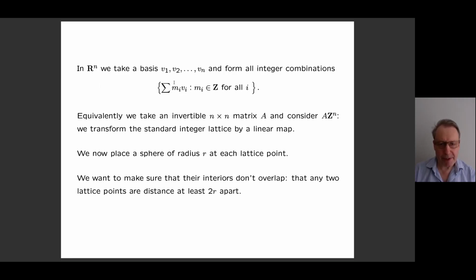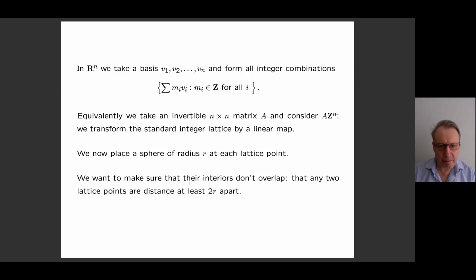In higher dimensions, we do essentially the same thing. We take a basis, and then we look at all the linear combinations of the basis vectors with integer coefficients. But for the purposes of what I'm doing, it's actually going to be slightly simpler to think of it this way. You take an invertible matrix A, and then you apply it to the usual lattice of integer points. So all of the points of a grid that you would see on graph paper, for example, and you simply apply the linear map to all of those, and that will give you this lattice. So that'll give you the same thing as this. If you like, these vectors here are the columns of the matrix A, something like that.